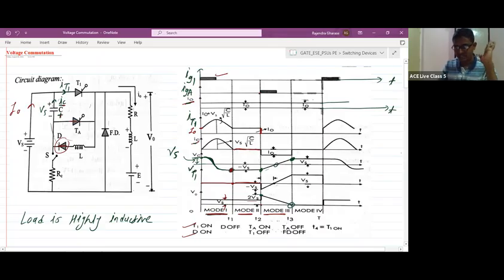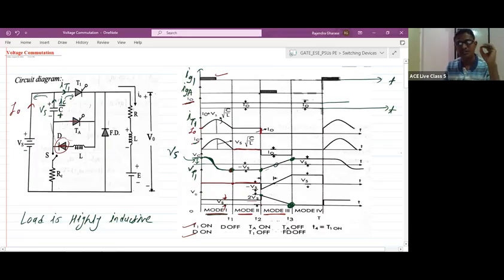Now you can check here, at this instant, the capacitor has charged to the voltage of plus here, minus here. Upper plate positive, lower plate negative, and this voltage is Vs now. So once the capacitor charges like this, it will try to circulate current in this direction. That is, the capacitor will try to discharge. But equal and opposite forces, the capacitor will not discharge. This capacitor will try to discharge through the main thyristor, but the main thyristor is not in the on state. So the capacitor will not discharge.